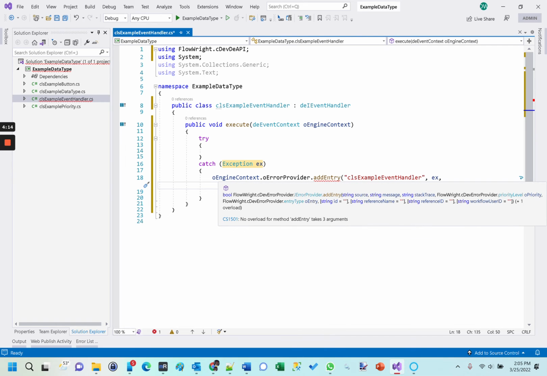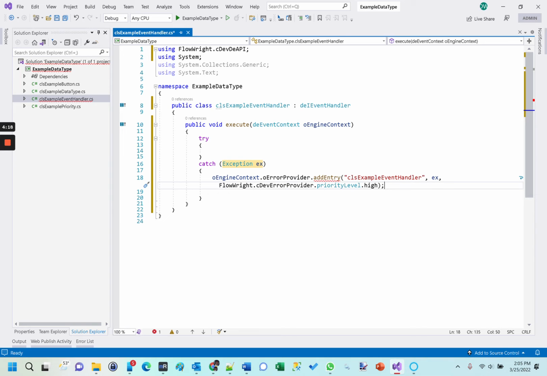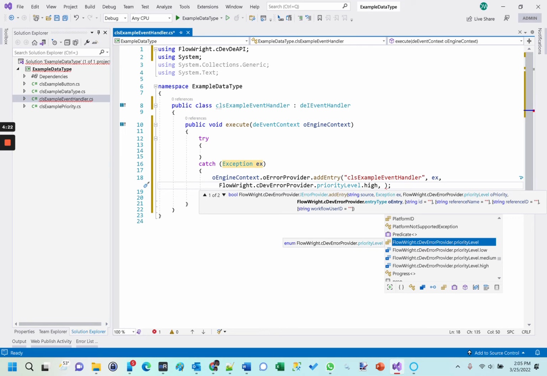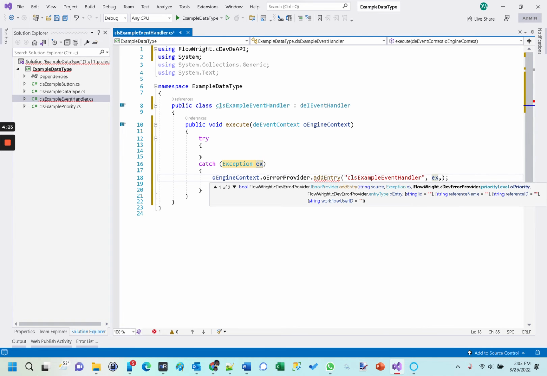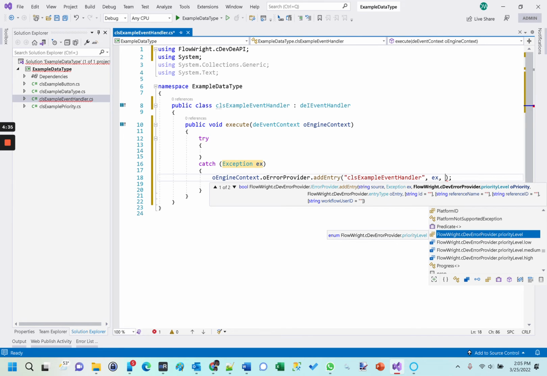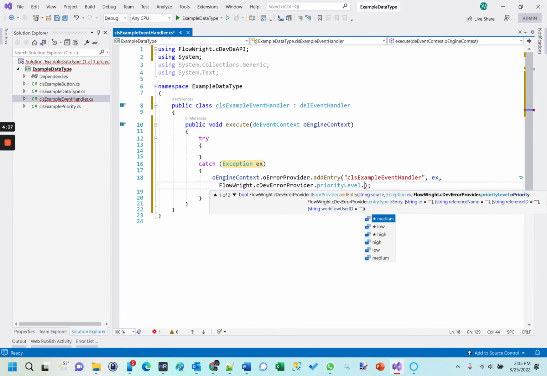Okay, so we get a little entry error here. Let's see. No overloaded. Okay, I think we have to also give another parameter here, priority level. Let me just remove this and see, exception, priority level. Okay, high.